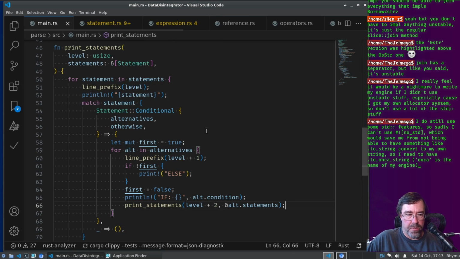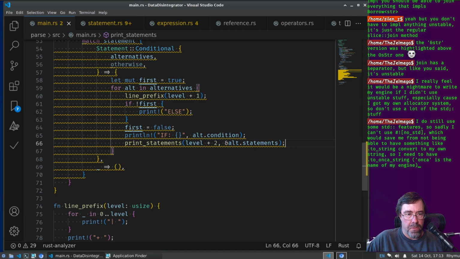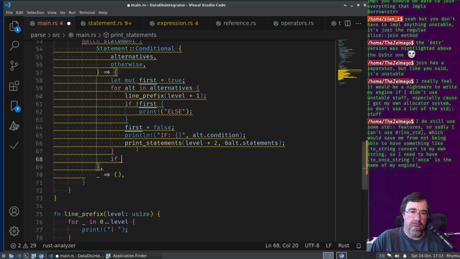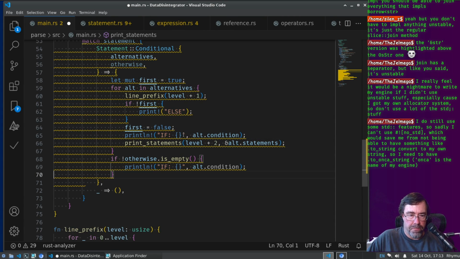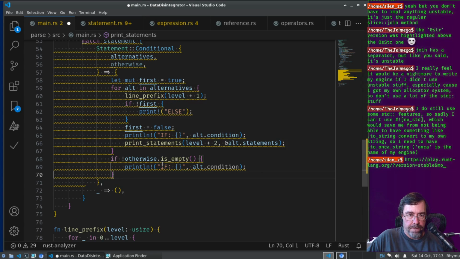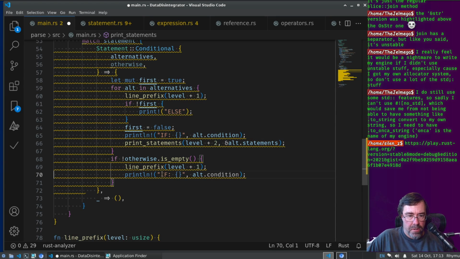Okay, and then the elses. So that's at the top, right? Right, so after we do alternatives, we say if otherwise is not empty, then we're going to do a print line with the line prefix of an else.